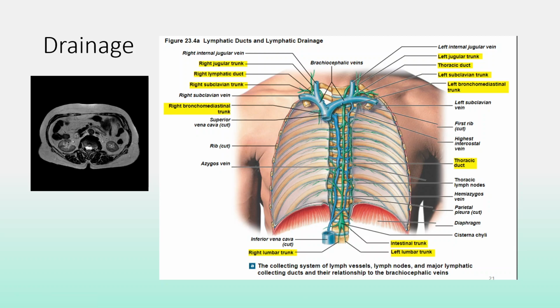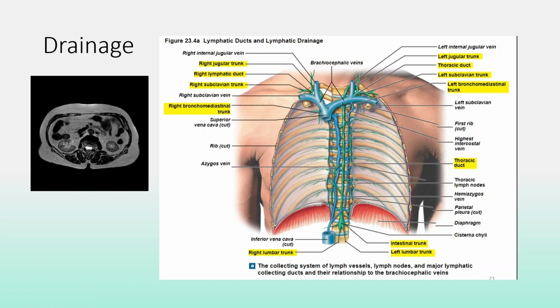subclavian vein. The thoracic duct also receives lymph from the lower part of the body because it's inferior to the diaphragm, and it drains the lymph as well from the left side of the body, including the left arm, the left side of the neck, torso, into this left subclavian vein. The left thoracic duct also consists of the cisterna chyli, as you can see right here, and it collects the lymph from the left and right lumbar trunks, intestinal trunks, left subclavian trunk, left bronchomediastinal trunk, and left jugular trunk.